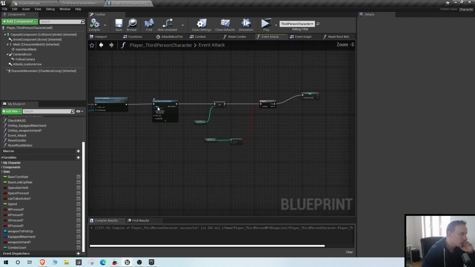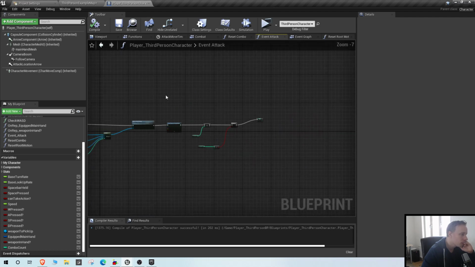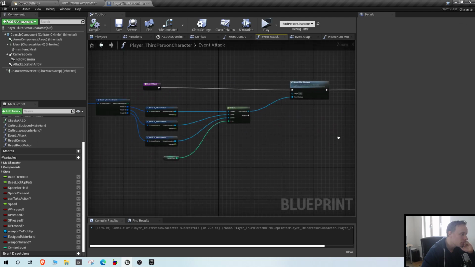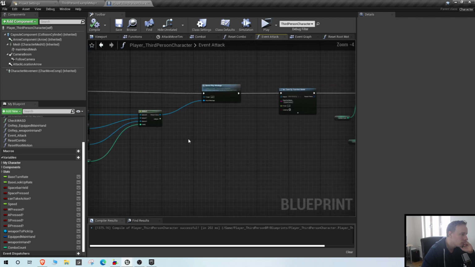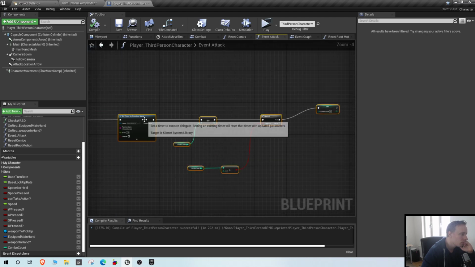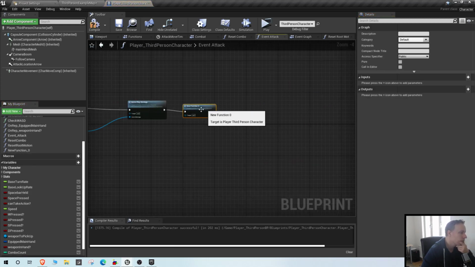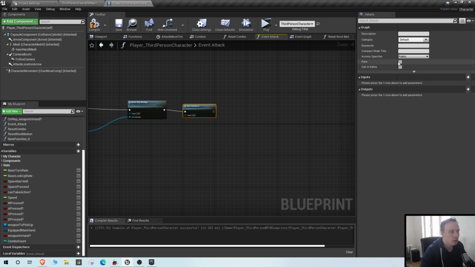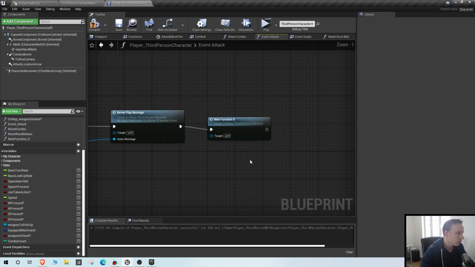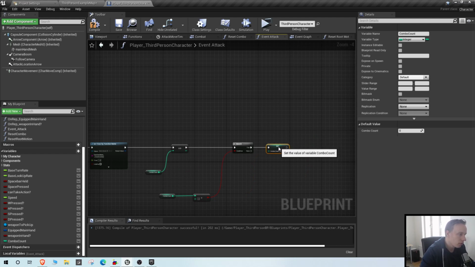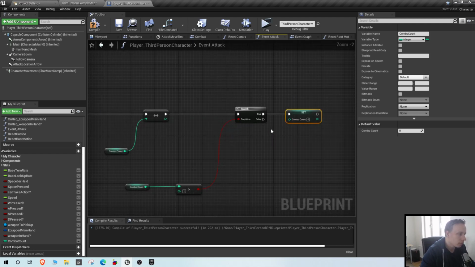Basically, can we collapse this? Maybe not a function. We're not really gonna use this again, so I just think it looks bad to have it.